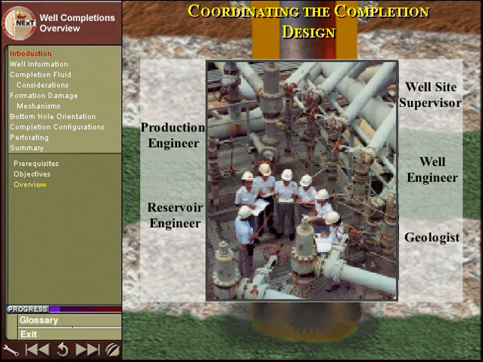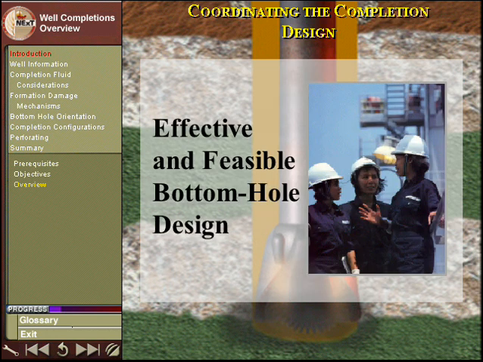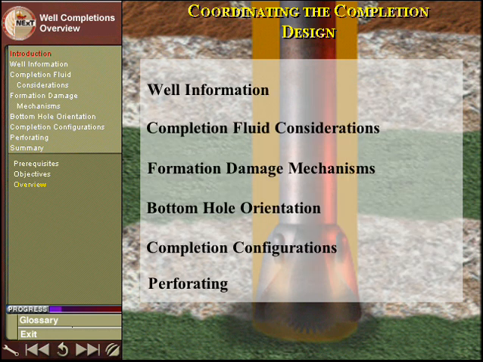The production engineer is responsible for coordinating the completion design, typically with cooperation from the geologist, the reservoir engineer, the well engineer, and the well site supervisor. Additional specialists may be required for the completion design of a particular well. It is important for all personnel involved to understand the input from the various experts involved with the completion design. This will result in an effective and feasible bottom hole design and producing configuration. The topics in this module will introduce you to the approach to well completion design.